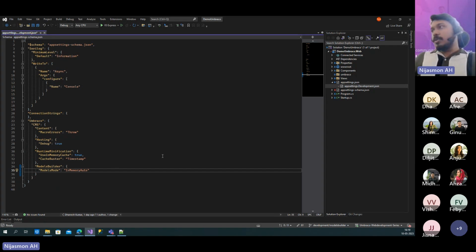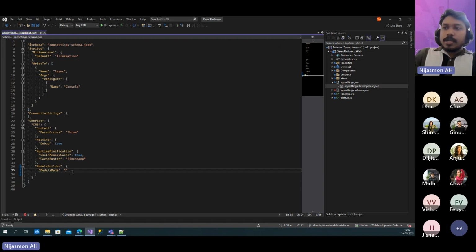As you know, the current versions of Umbraco run on .NET 7 and .NET Core, so you have to specify all the configuration inside the appsettings, including the Models Builder configuration. Here, as you can see, I have given InMemoryAuto. If you want to use other modes, you have to specify it here.